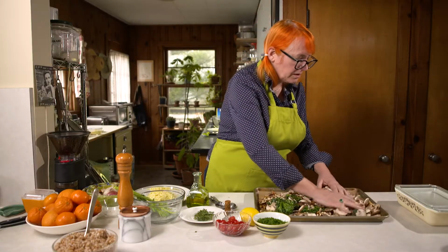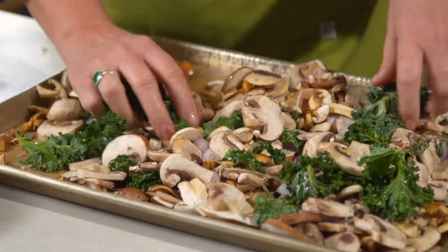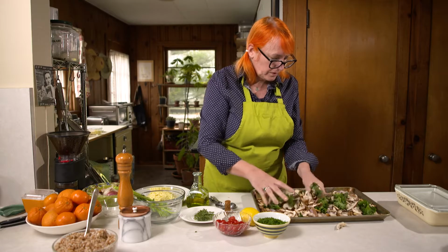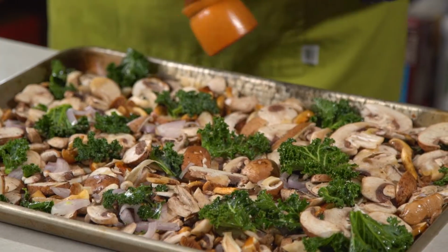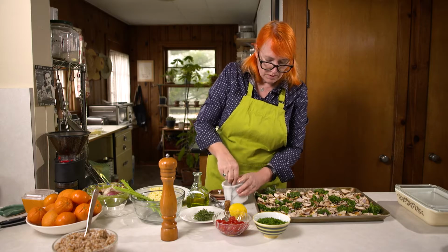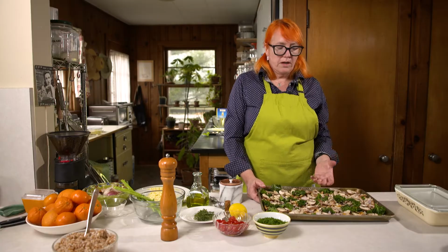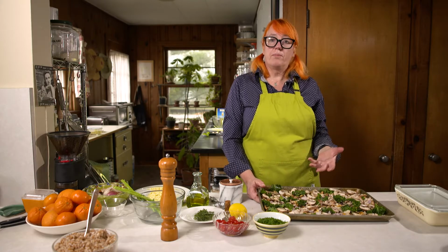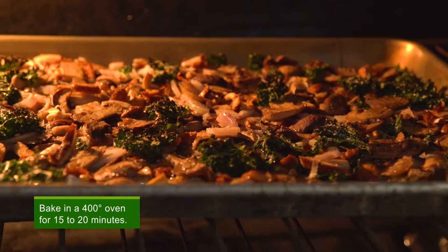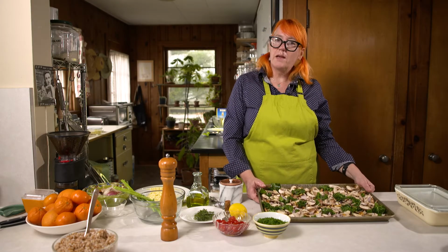And initially there is going to be some steaming going on in the oven just because of how close these are together, but it's okay in this case. That moisture is going to evaporate. Fresh ground pepper on there, but of course we always want to season with salt. First they're going to release a lot of moisture, and then once that starts to evaporate, they're going to start roasting and caramelizing a little bit. And so you're going to want to go in there and stir, mix it up a little bit every 10 minutes or so, and just keep an eye on them.